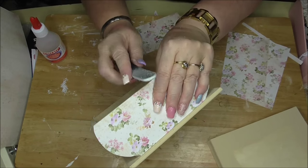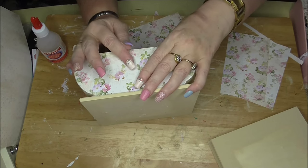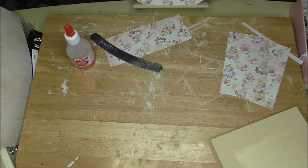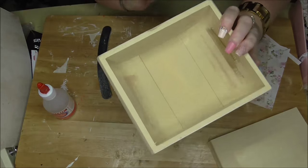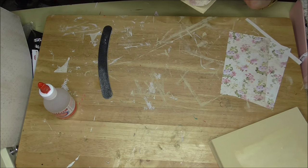Don't do what I just did, which was go like that, because it will lift your paper. See? Just do it again. And you want to make sure that all the paper's stuck around the edge. If it's not, just add a bit of glue. And then you just do the same to the other side. Perfect.